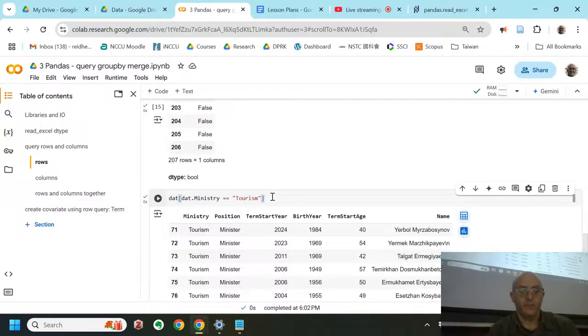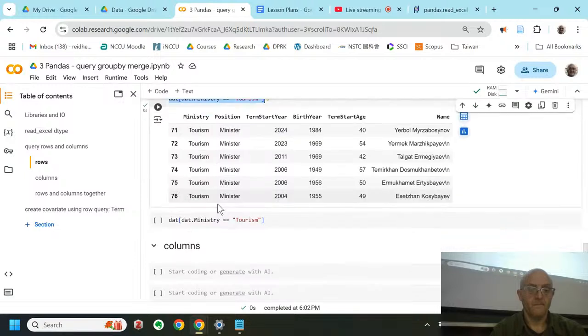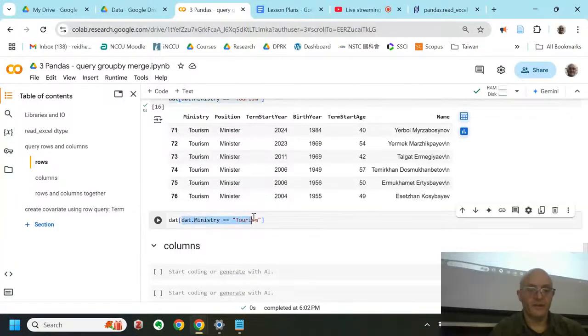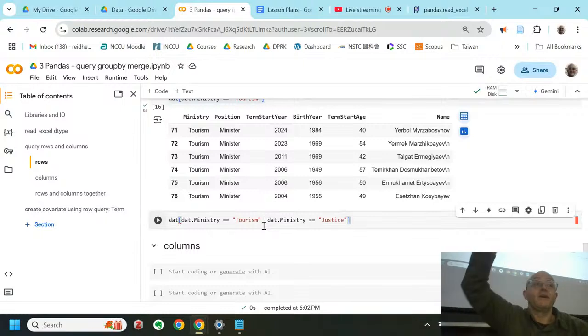So the way to do that here is you've got this one expression here, and I'm going to copy and paste it again here, right? And we're going to use the straight line to indicate the or, right?